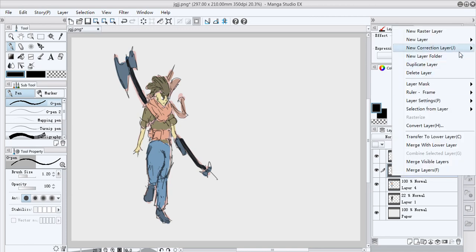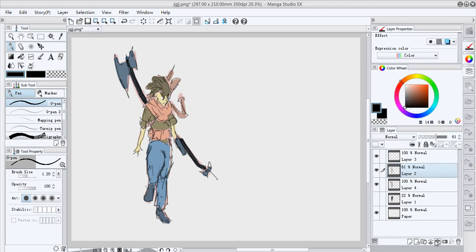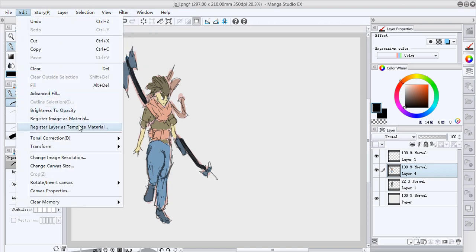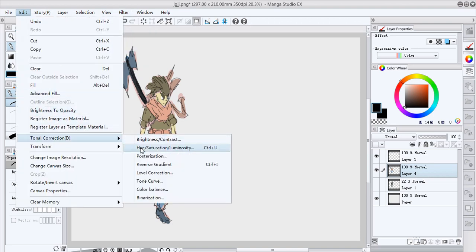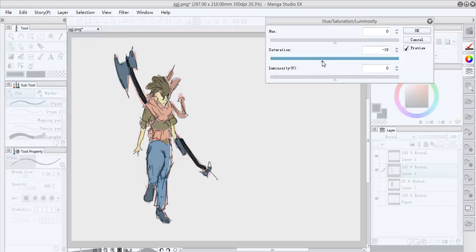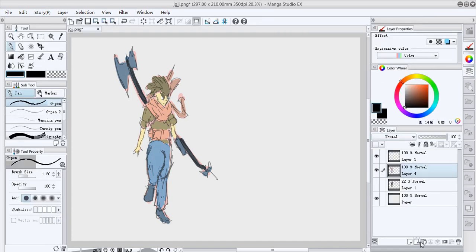Merge that down with that. Bring it to a certain way. Edit, contrast, or saturation. Bring it down a little bit, or up a bit. See what you want to do. You can make a duplicate of that and add some shadows if you want to do that.